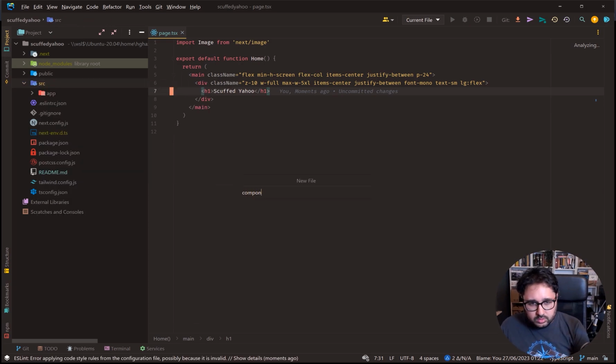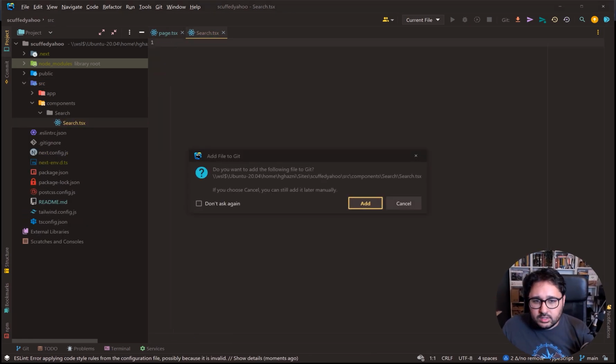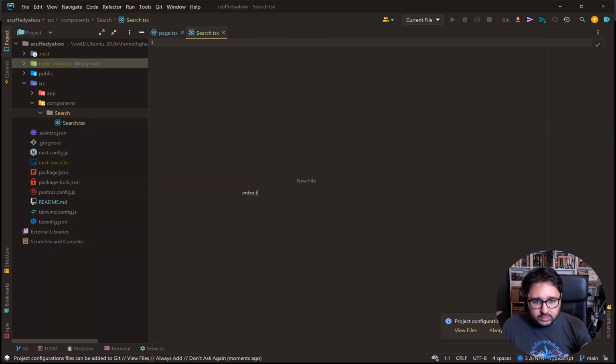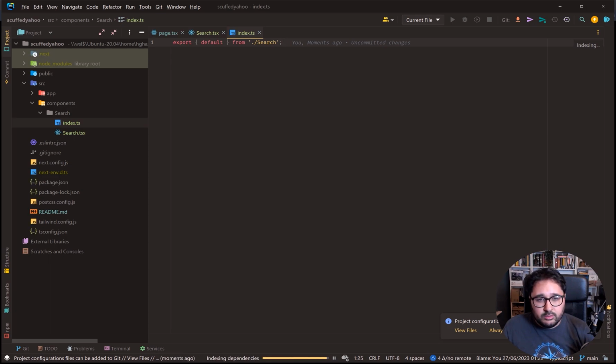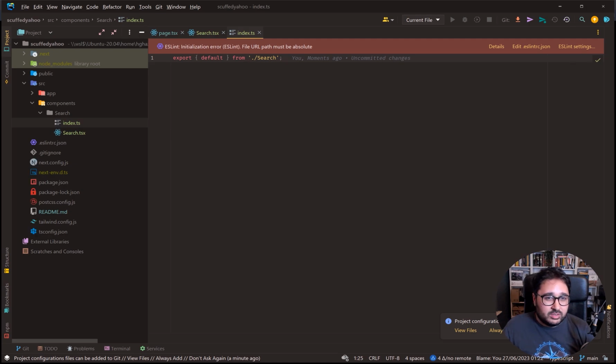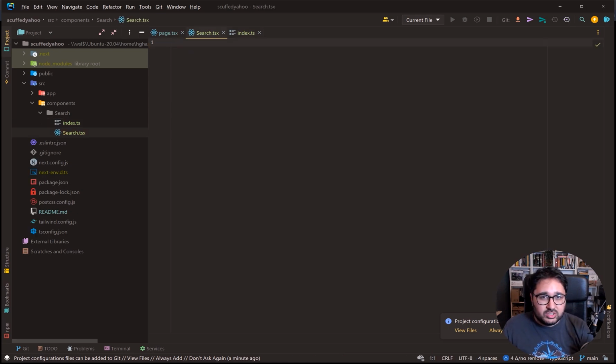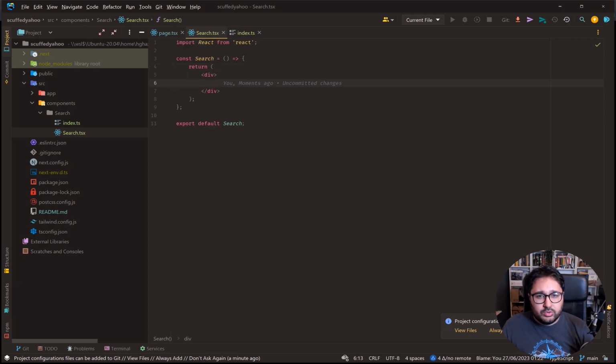Right, and what we also want to do is create our component. So we'll go components, search.tsx, and then we want to create our index file, and we just want to export by default search component. And the reason I do this is just for ease of importing. So when you go and search for any components in here, it will just basically signpost the default export from this index file. The TLDR is it basically means you don't have to type in search when you import. That's it.